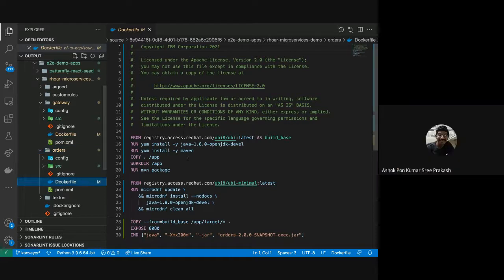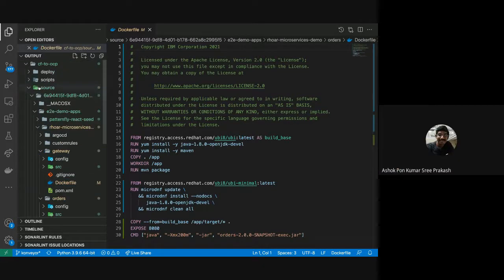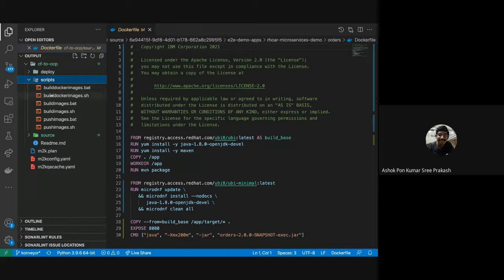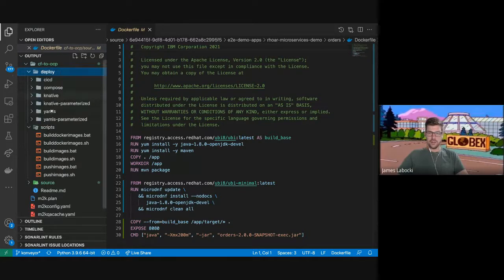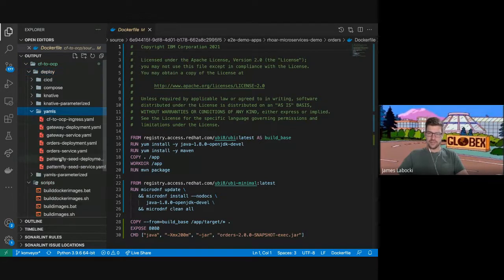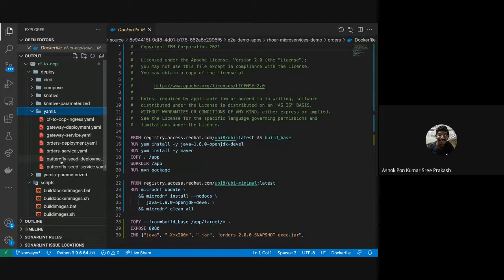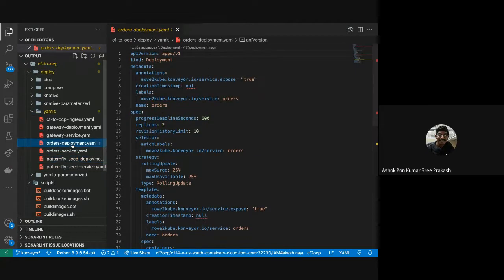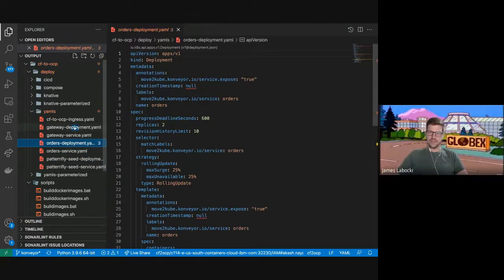And then it has also created some scripts which help you test locally. We have already used these scripts to build your images and push your images to the registry. And the next step would be to deploy. Okay, and under deploy are all the artifacts necessary to deploy on top of Kubernetes. Exactly. So you can see your ingress, your deployment, the service, and all the YAMLs that you need to deploy for all your services. Wow, yeah, that would save me a bunch of time.